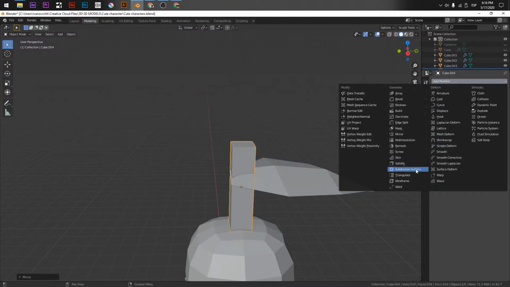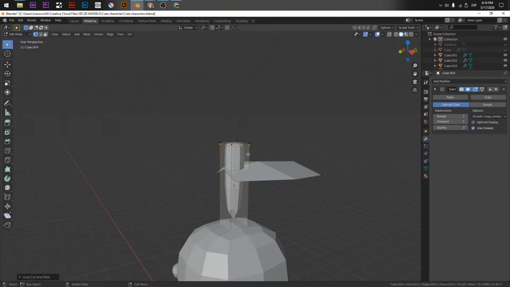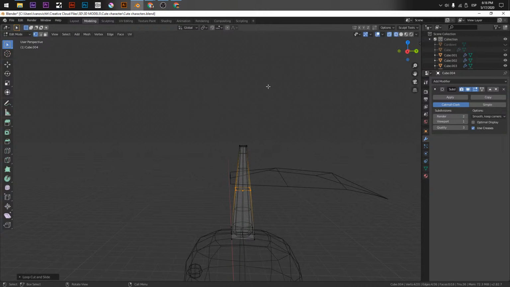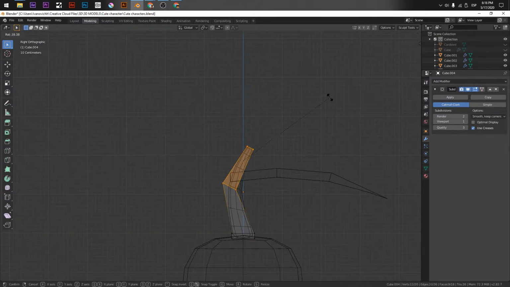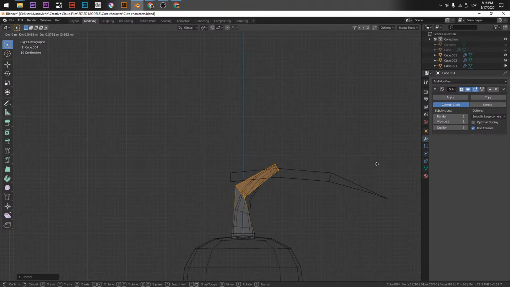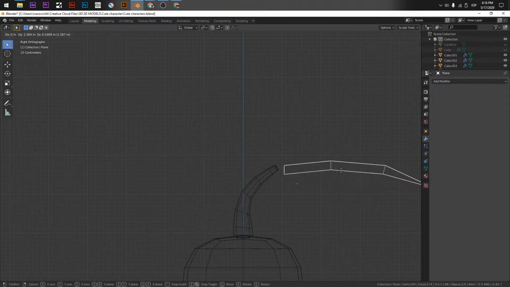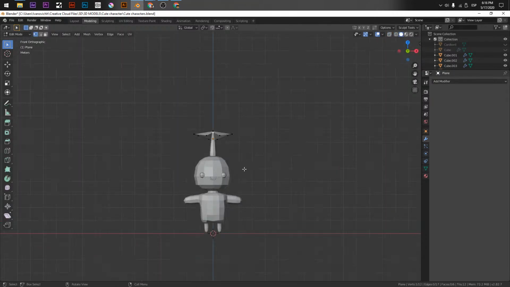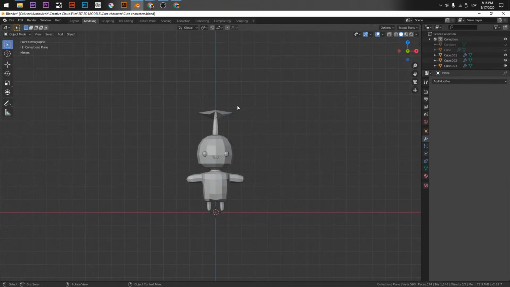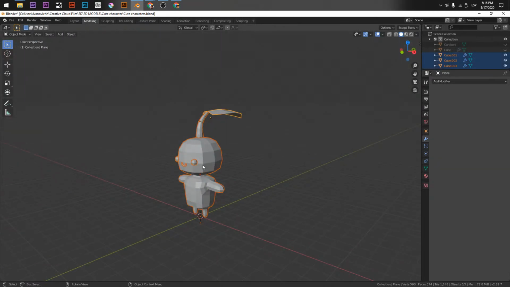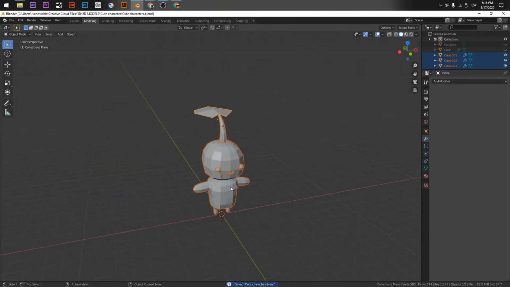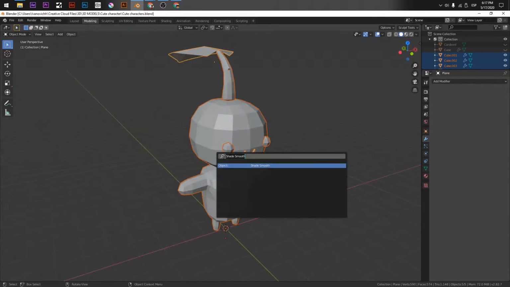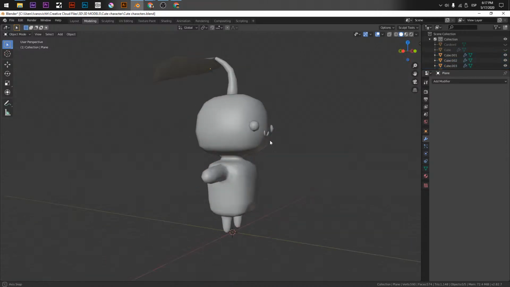You can go and add divisions, the divisions, make it smaller. And now with this, you can get the idea of the character. It's less than 10 minutes, the character is ready. We can go and color it, doing the UVs and color it. But before that, I'll always do shade smooth, so I can see the character smoothly.